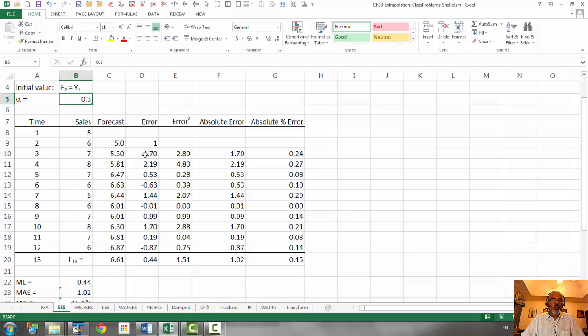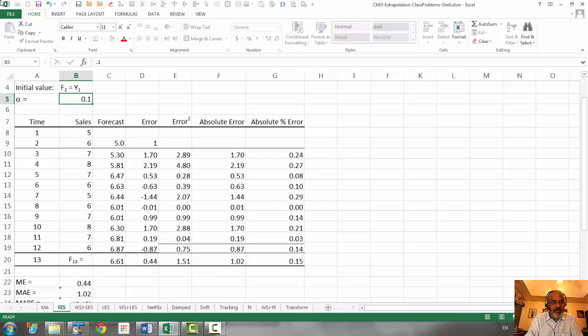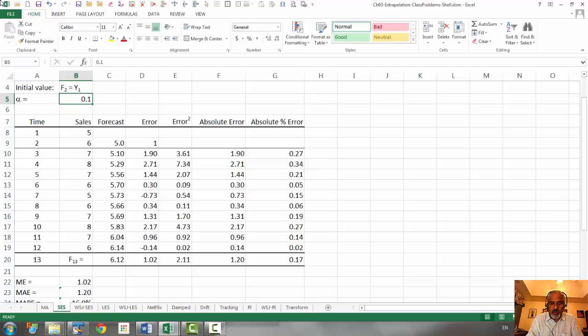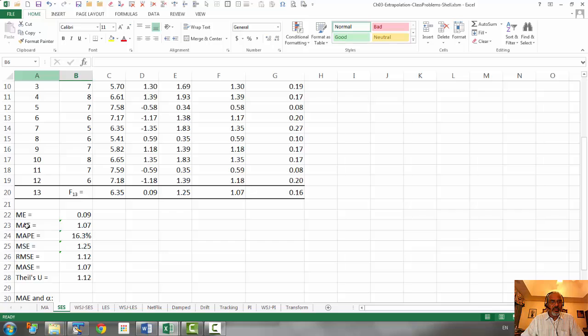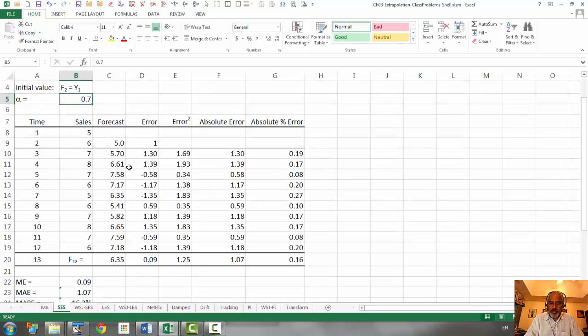In other words, it will produce the most accurate forecast given the model constraints. One way of doing this is to simply try different values by trial and error, by entering different values for alpha and then seeing what happens to these values, and that can be quite cumbersome. So we need a more systematic way.